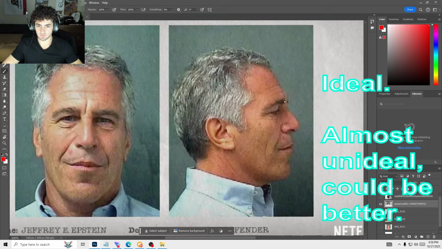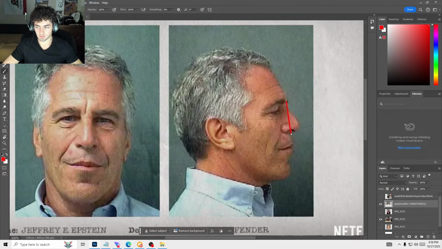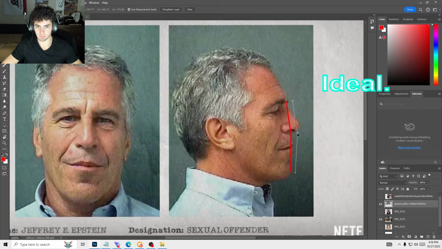The next ratio we're going to be doing is facial convexity of the glabella, which is when you take a dot right here from the glabella to right over here on top of the philtrum to the pogonion, however you say it, the chin. The stupid anatomical term. So yeah, Jeffrey Epstein's glabella convexity comes out to about 174 degrees, which is actually in the ideal range. So this is just measuring his profile's convexity, like how flat or rounded it is in comparison to his glabella, and in relativity to his glabella, it is perfect.